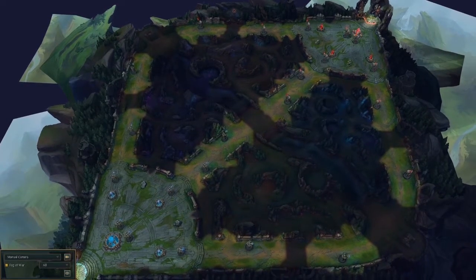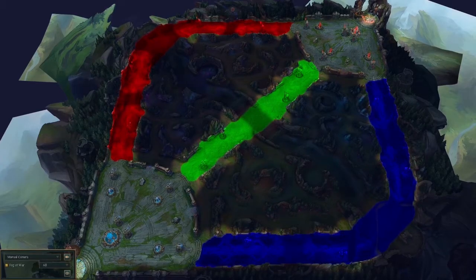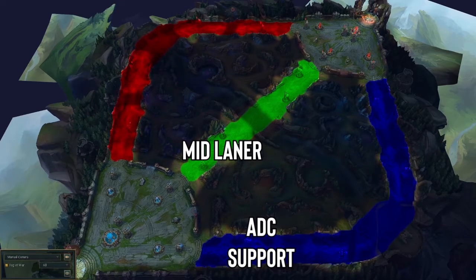It's split up into 3 lanes. We have bot lane, mid lane, and top lane. You'll have your AD carry and your support player in bot lane. You'll have your mid laner in mid lane. You'll have your top laner in top lane.